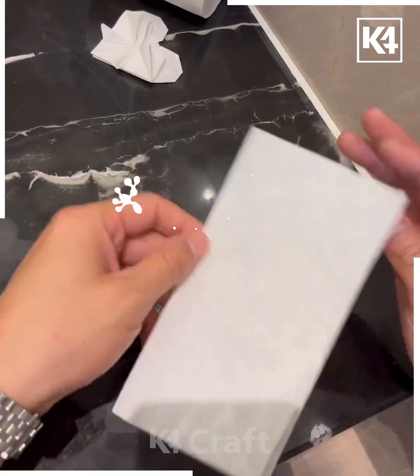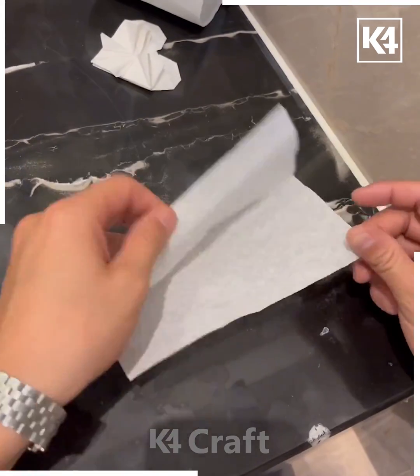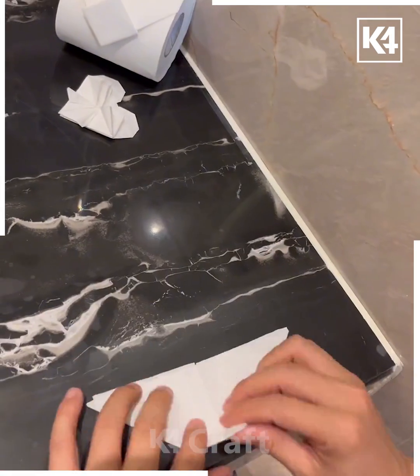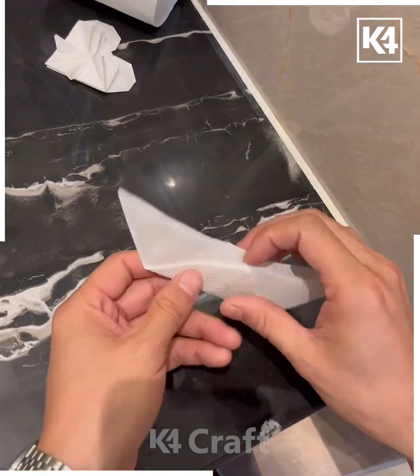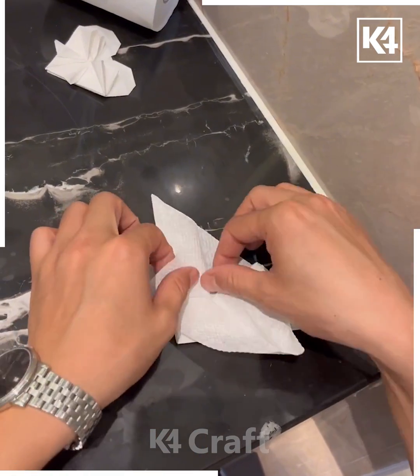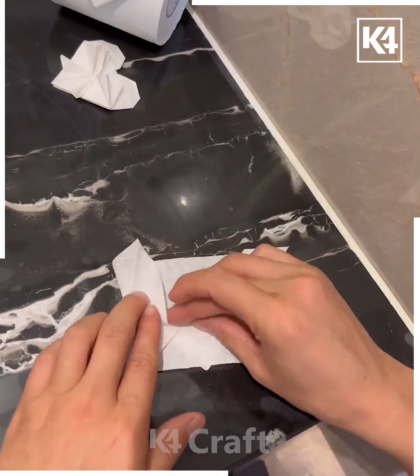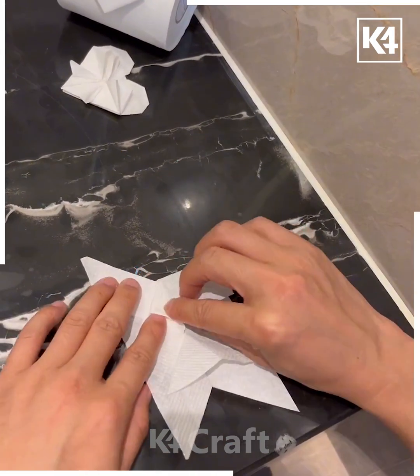Take a piece of tissue paper and we're going to fold it and make a triangular shape like this. After this we're going to open it gently. Now press it from its center part like this. Here we're going to make a heart shape. So start folding it from both sides and pull the paper downwards like we're doing here.